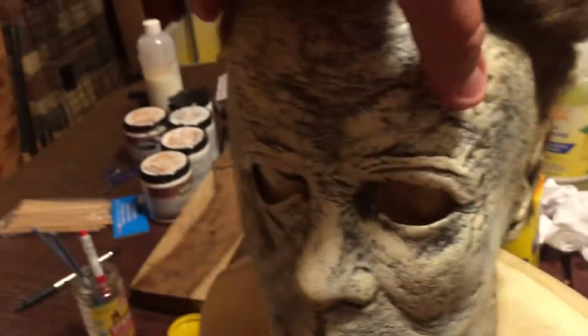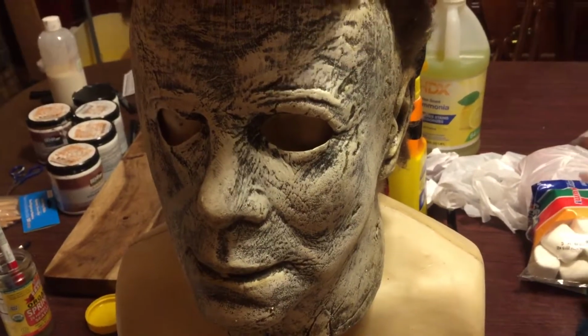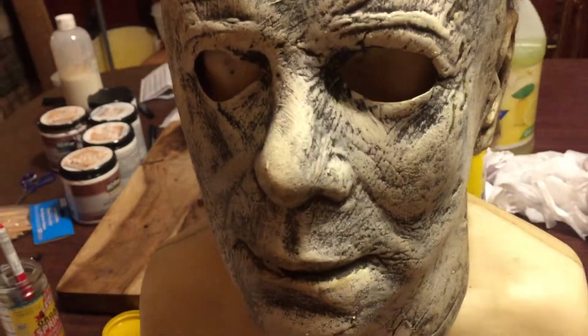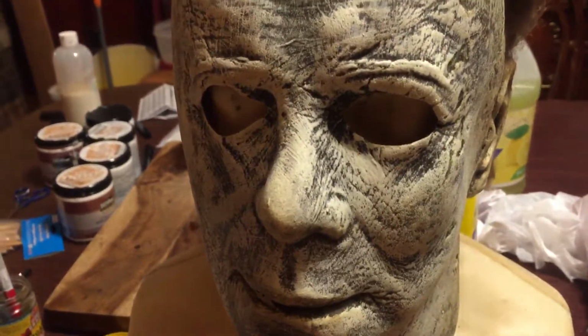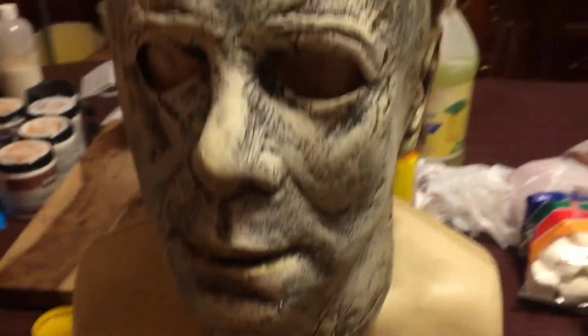If you want a copy of this mask and you want it overhauled by me, all you have to do is talk to Jay. He can get the mask for you, and then you're going to have to pay for the overhaul. The mask and the overhaul combined is about $250 for the complete thing. You're looking at $250 for the mask and the overhaul.